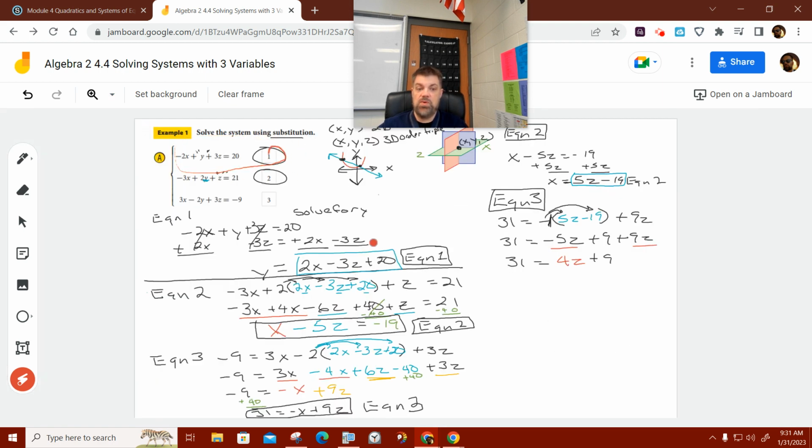I started with equation 1. I solved equation 1. So immediately I know that I need to plug that into equation 2 and equation 3. The other two. Now, I could have solved equation 2 for z. If I did that, then I would need to plug that into 1 and 3. Does that help? Okay. And the reason for that is I'm systematically, and that's the part that's hard, because some kids will solve equation 1 and then try to plug it back into equation 1. No bueno. Okay. So you got to choose the other two.